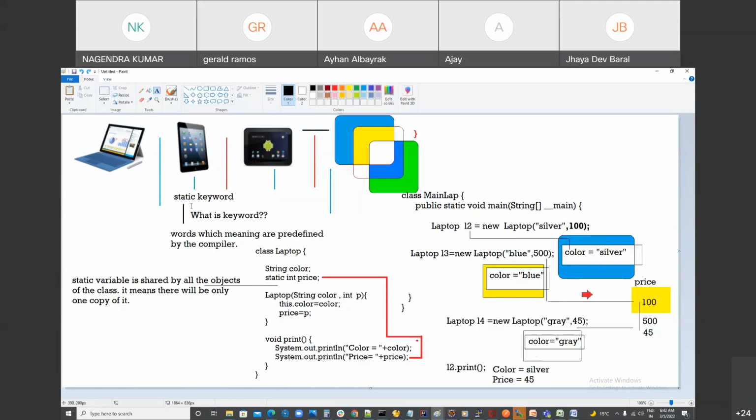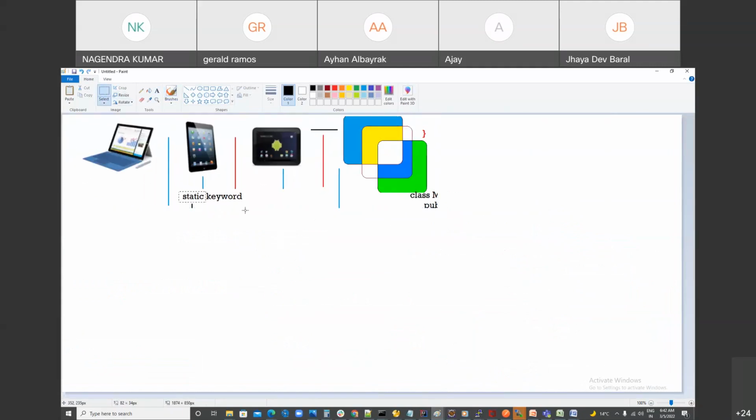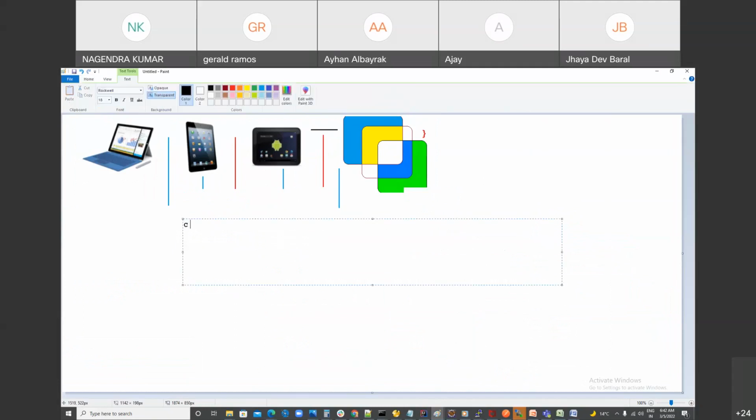Okay, no problem. I am done with static method and static variable. Please don't forget it. This is a very important concept. Now, in last, I'm going to teach you use of static block. Block is called block in Java. Curly bracket open and close is called block. So block contains a group of statement. Confused, right? I know. Let me show you the block demo.